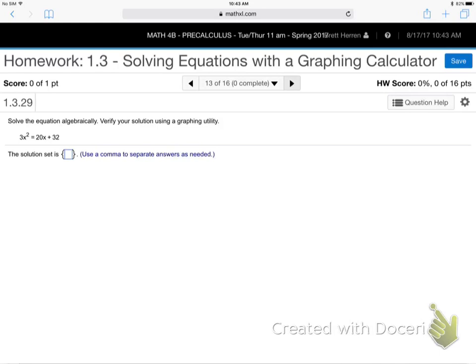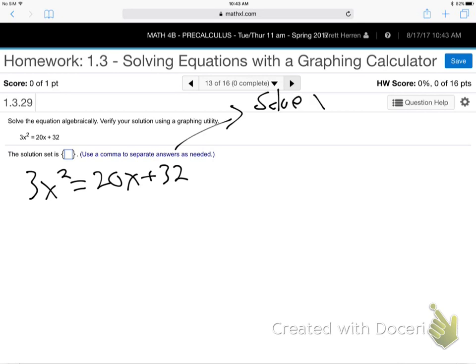I just used up all of our time on graphing calculator talk, so let's do what I can with these few minutes left. 20x plus 32. What are the steps for solving x squared? Do you remember? Solve an x squared equation. Number 1, you've got to get a 0 on one side. So this is by hand. It just says verify it with your graphing utility, but we still have to solve it by hand. So this would be the kind of question I would give you on the no graphing calculator part of the test. You do have to know how to do this by hand.